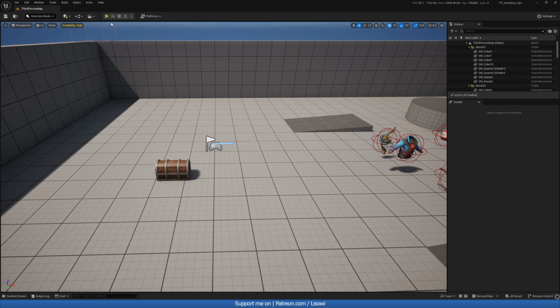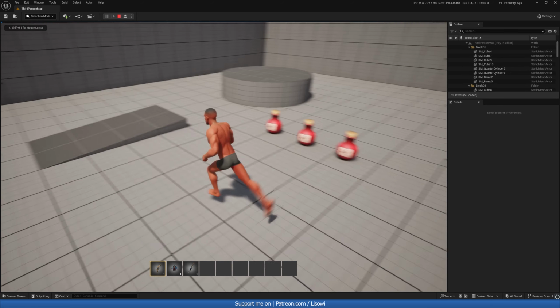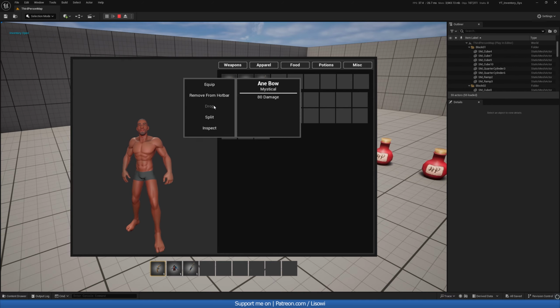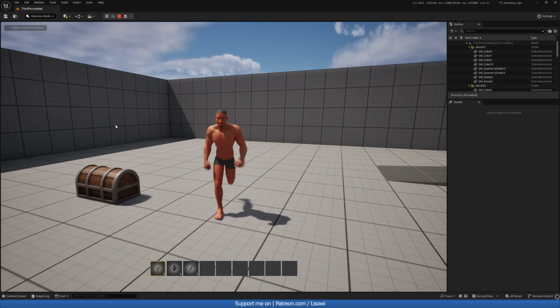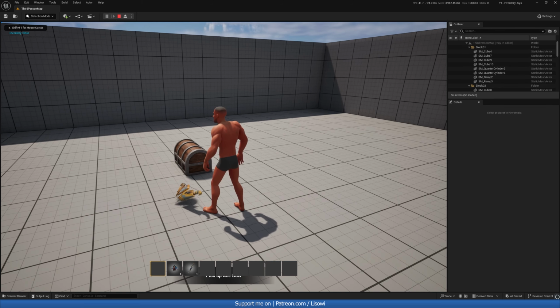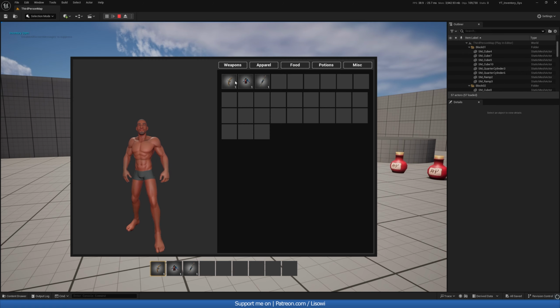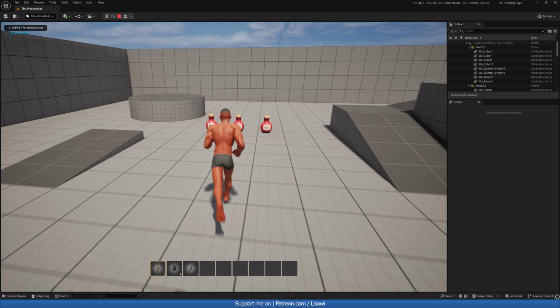So let's go ahead and hit play. And for example, I'll pick up the bow. These are only 1 items. If I hit drop, they should drop, and they do at my location as well. So drop. And again, no sounds, probably because I don't have them in the data table. So just make sure you add those. Cancel. Nice.